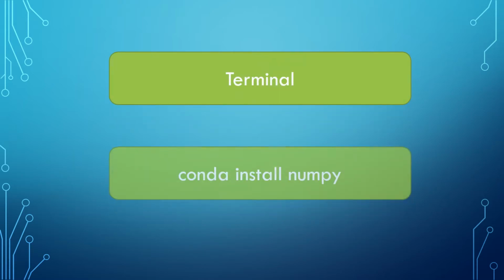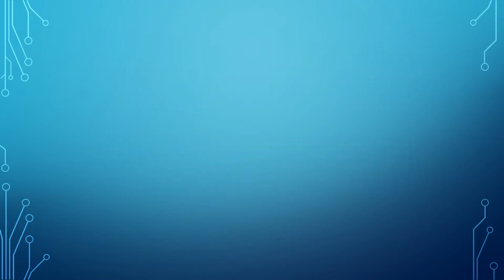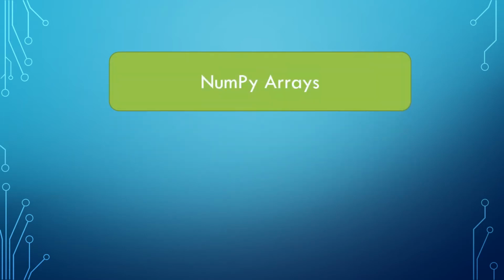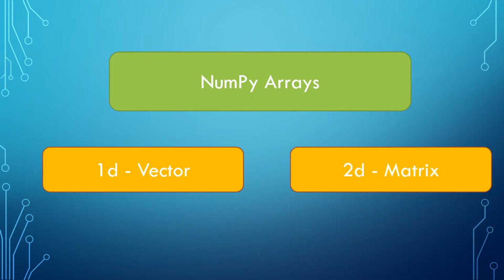It is also incredibly fast. After installing Anaconda, as we did in the previous section, go to your terminal and type conda install numpy. Now let's go to NumPy. NumPy arrays are the main way we will use them. The arrays come in two forms, vectors and matrices. Vectors are 1D arrays and matrices are 2D. But remember, a matrix can also have just one column or one row.